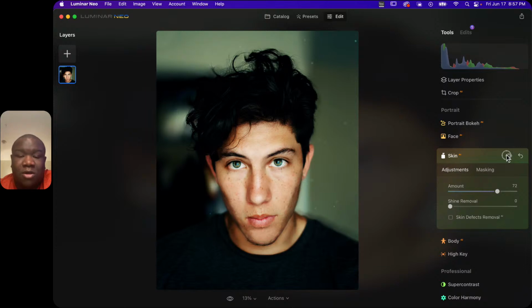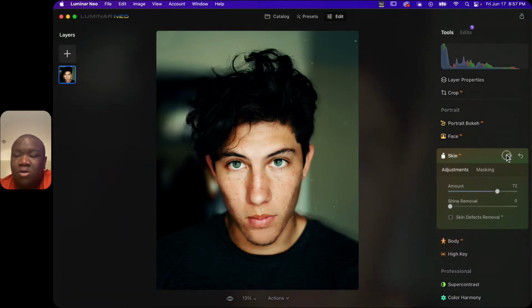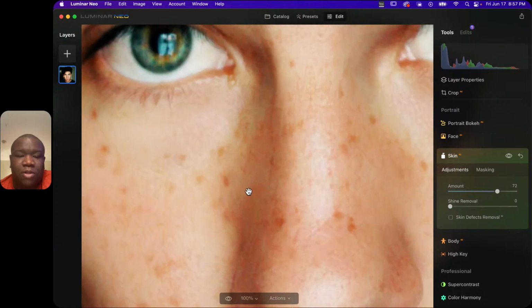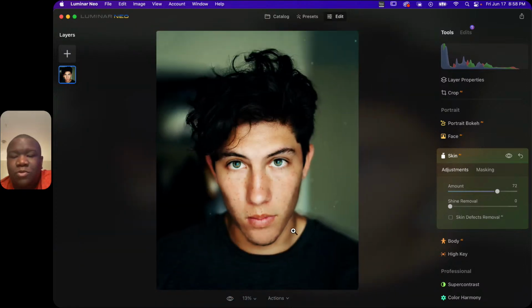So this is what he looks like without the Skin AI, and then this is what his skin looks like with it on. And it's just giving him a less acne or blemished face. Now, I would not edit out all of those blemishes, right? This is a part of who this individual is, so I would leave all of those blemishes on his face, and I would probably only pull this up. I'd probably even do a little less.